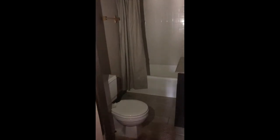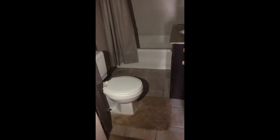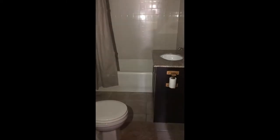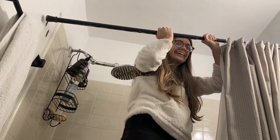It's really weirdly laid out. They put the toilet right next to the door, so you kind of walk into it and the door swings out. So we want to flip it around to where the toilet would be in its original spot, which was next to the tub, and then the sink was over here. So that would be more efficient use of space, and then have the door actually open that way on the inside. Obviously, we have more plans for this bathroom, but for now, we are working with what we have and a budget.